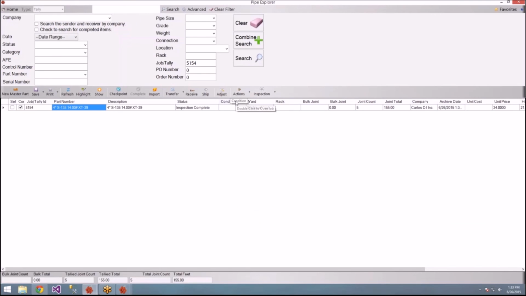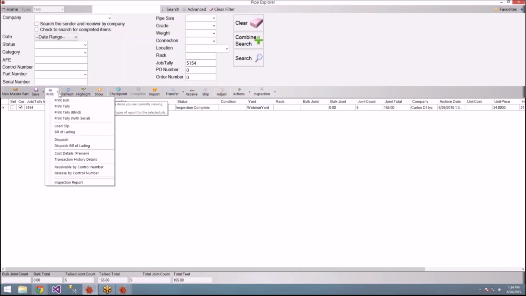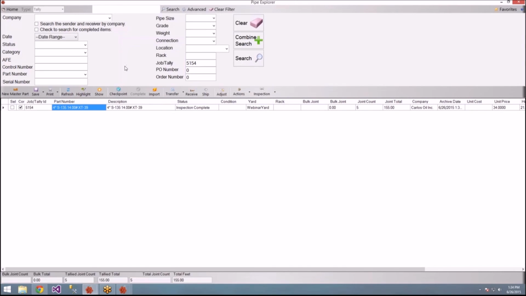So the history will always remain there for you and your customers. And if you want to give them remote access, client remote access, then they can log in and see their past inspections. They won't be able to see anyone else's, but instead of having to email you or call you to request something, they can come into the system as a global reader and find their own inspections and print them out. So that's another great advantage of the system. And that's the basics of using the inspection module.